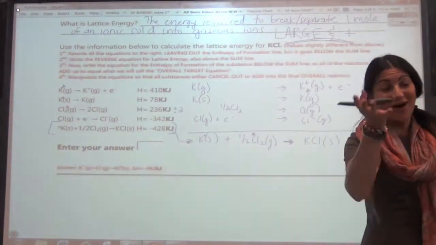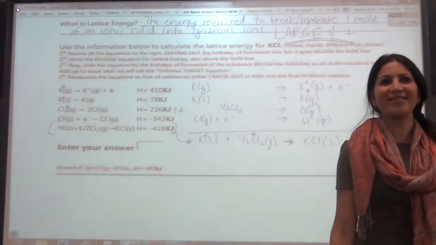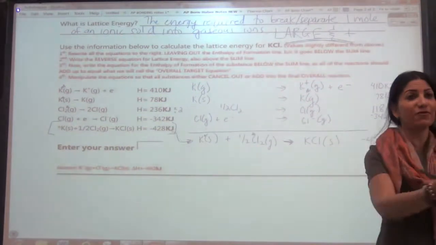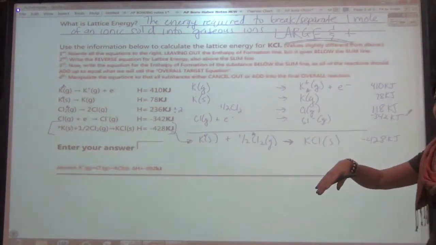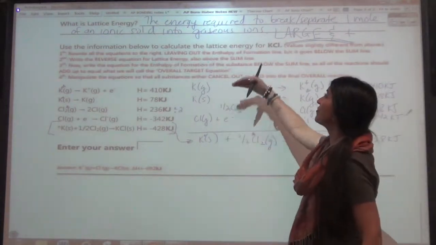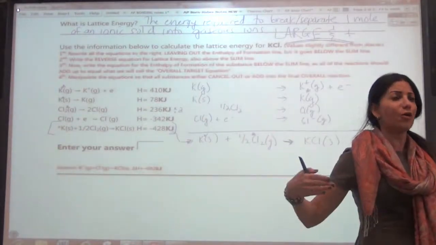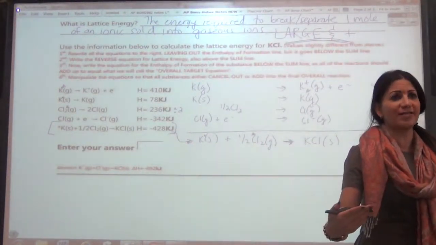In order to bind all of this, what I actually need to throw in is my lattice energy step. Okay, but it's going to be the reverse of the lattice energy step. Otherwise, it doesn't all add up. I'm going to be off on what goes in here. You can either start with it so you don't forget, or you can end with it. It doesn't really matter. Okay, so what am I looking at? What would the reverse of lattice energy be?